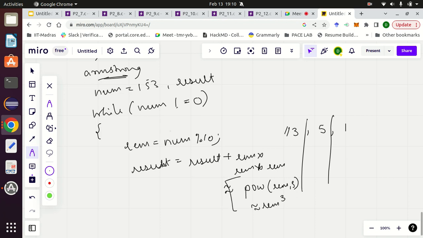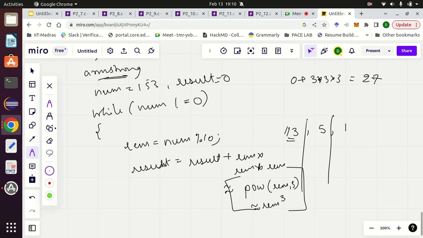Okay, so this is shorthand if you use the math.h library. So what is the result storing? Suppose initially the result was 0. In the first iteration I got 3, so the result would be storing 0 plus 3 into 3 into 3, which is equal to 27.